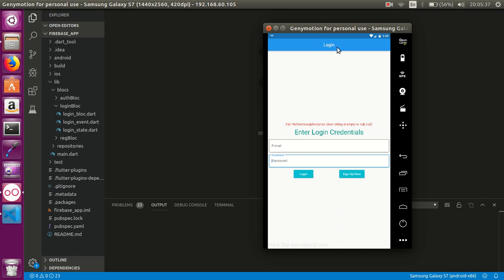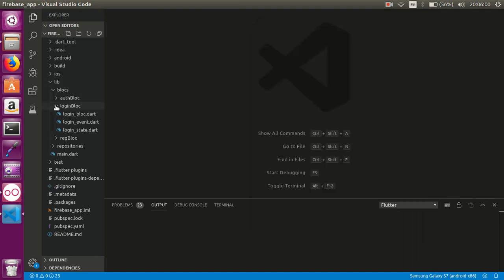Of course we can put the logout system inside the auth block, but in our real world app we may have to deal with many more items in the home page apart from the logout. So for that, let's create a separate block for the home page.